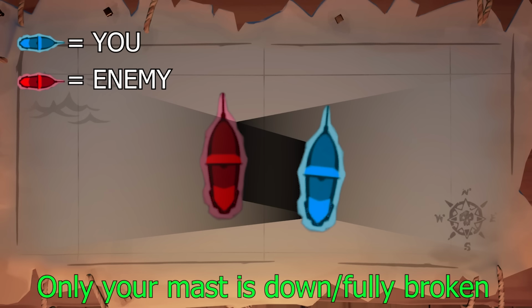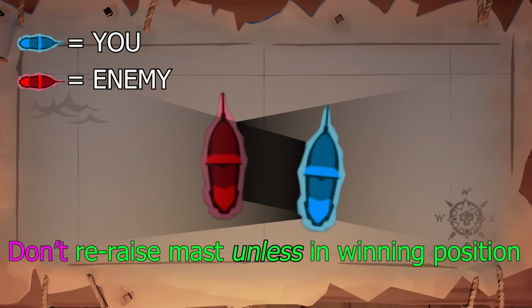Once you get yourself into a neutral position while your mast is down, try to get yourself into a winning position, and if you can get into a winning position, that is then your chance to get your mast back up and get going again. Don't worry about re-raising the mast until you are in a winning position. Prioritizing a fallen mast while in a neutral position will often get you put back into a losing position.